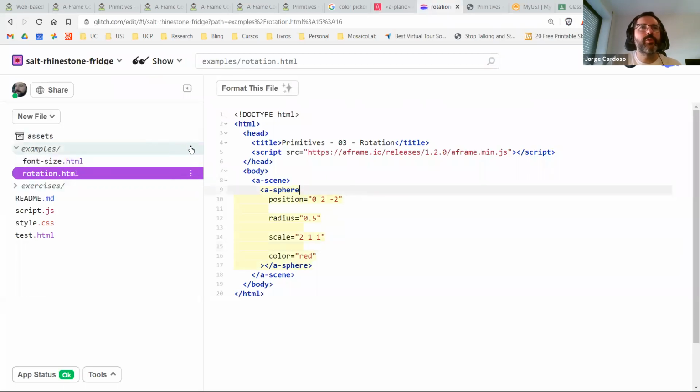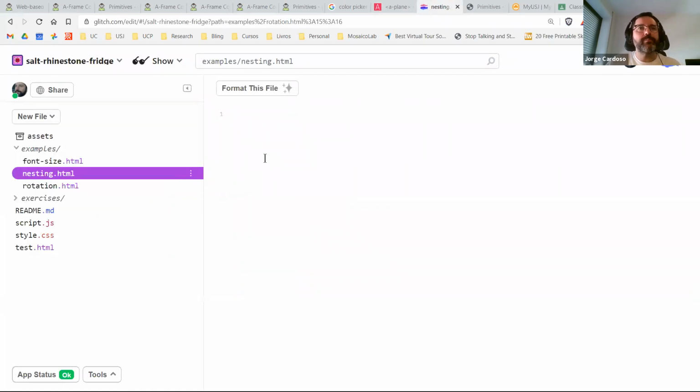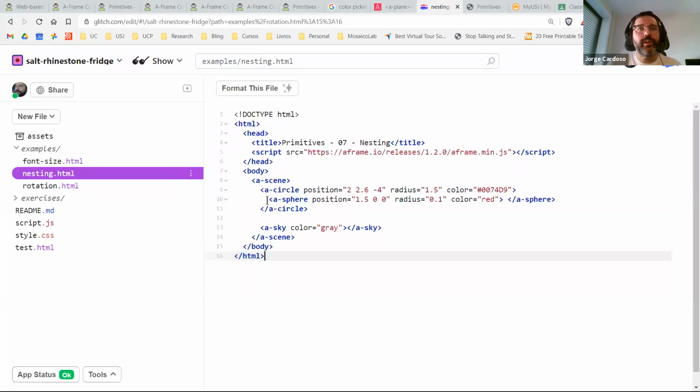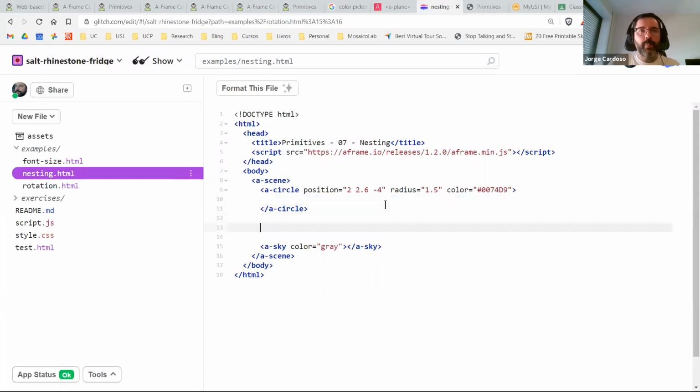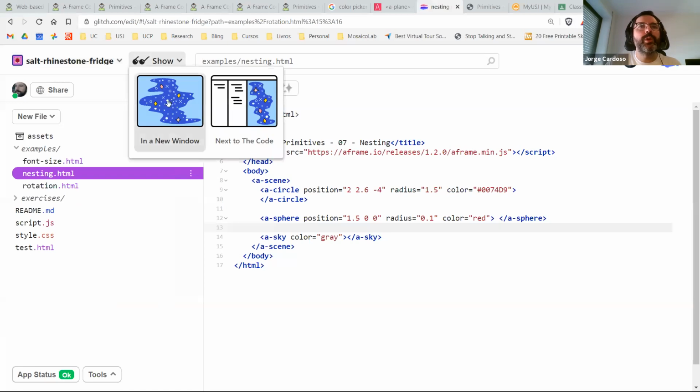Actually, I'm going to create a new file. I'm going to call it nesting.html. I'm going to paste that example, and I'm going to do this a bit differently. So we have a circle and we have a sphere, and let's preview this.